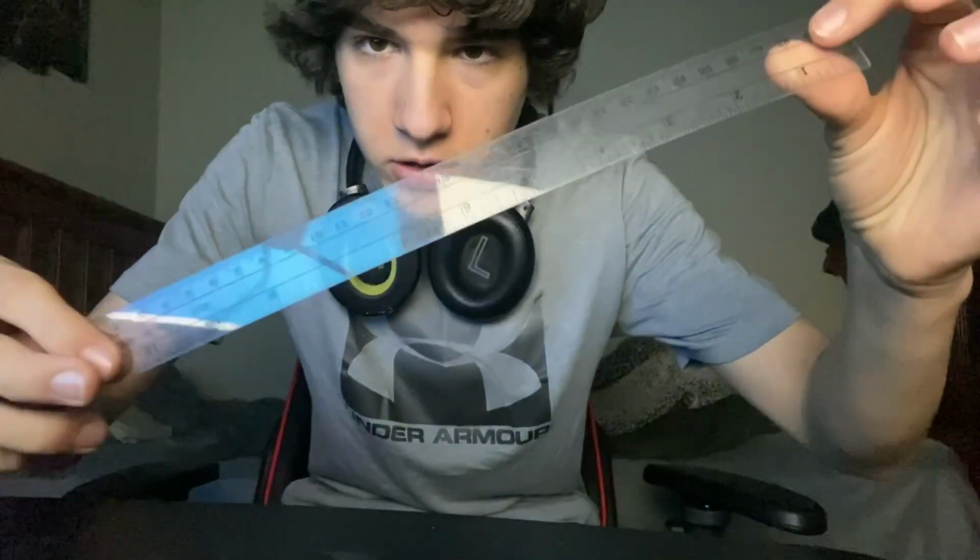Last but not least, oh, actually, I got one more thing before the last thing. Got this clear ruler. Very hard to see actually. There's like no light on it. It's hard to even tell it's there. Anyway, the last thing. I didn't necessarily get this, but I'm gonna use it. It's my laptop.